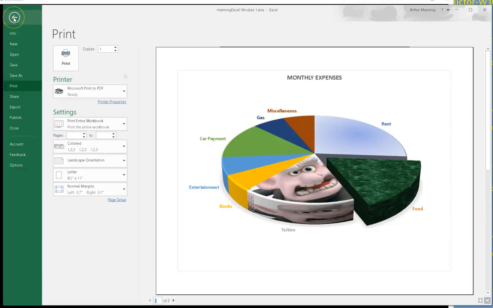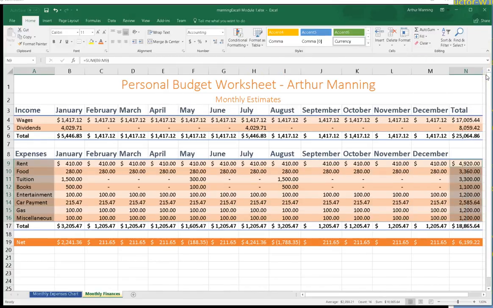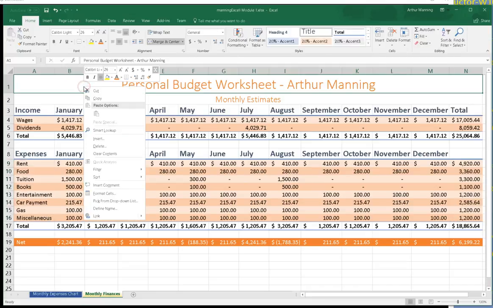Most of the time you're just going to send someone the Excel file. But remember, if you send them the Excel file, they can mess with the numbers. If you're the accountant and you're responsible for the numbers, it's safest to send the printout. Now there is one more thing you can do if you don't want them editing it. You can actually protect your workbook by right-click. You can actually protect certain sheets, but then you also have to set a password to your file.